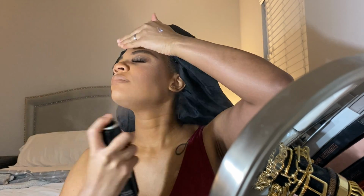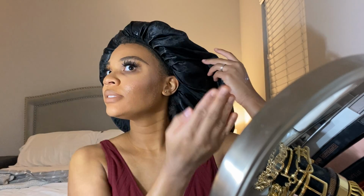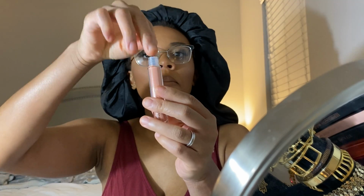Okay, so now I'm going to spray my face with my Morphe setting spray. So I'm going to pop this MAC Boy Bait Gloss right in the center of my lips.